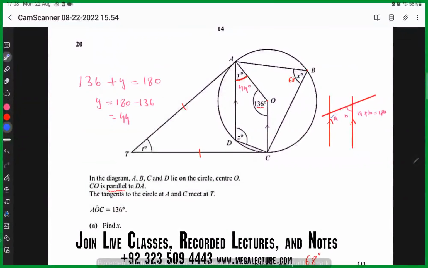Now I'll just give you one hint, and then you need to think about it on your own. Whatever we did for the first part would be used for the third part. The way we found X, a similar property would be used in order to find Z. Take 1 minute and message me your answers quickly.